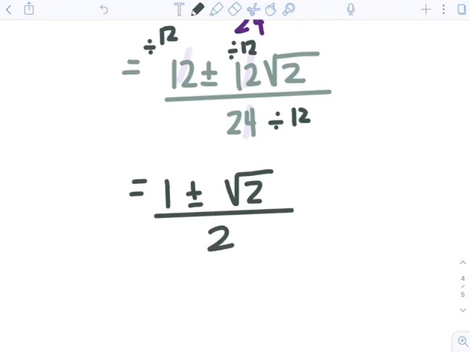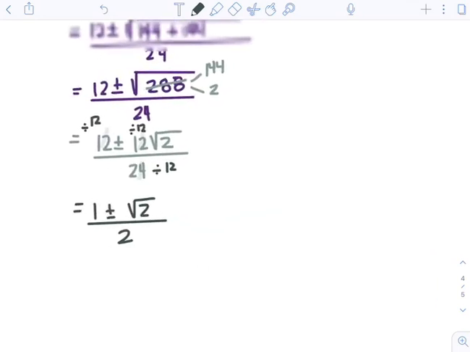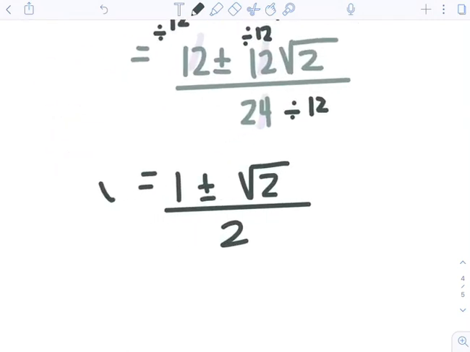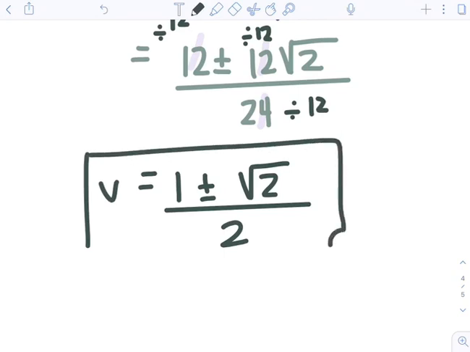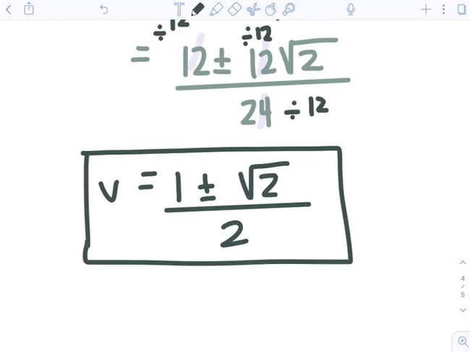And since you cannot combine the 1 and the square root of 2 because they're not like terms, you don't have to separate it into your 2 answers. What variable am I using? This is representing my 2 answers already. It's saying 1 plus root 2 over 2, and then it's saying 1 minus square root of 2 all over 2. Okay, so you don't need to separate it into 2 answers. You can literally leave your answer like this when you have the square root left in the numerator.